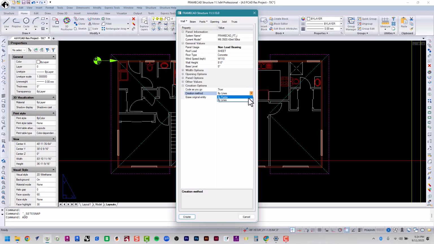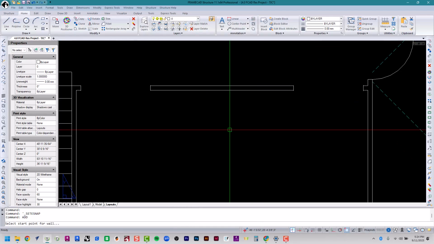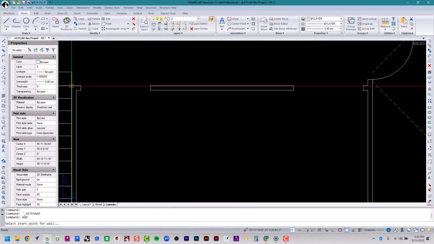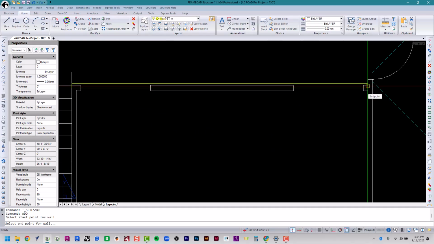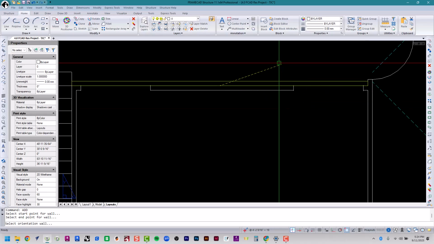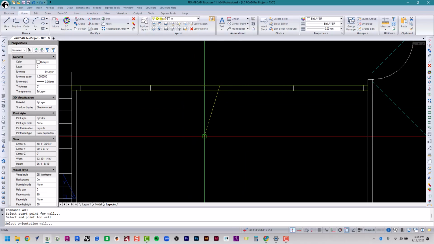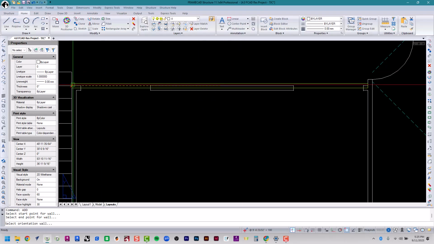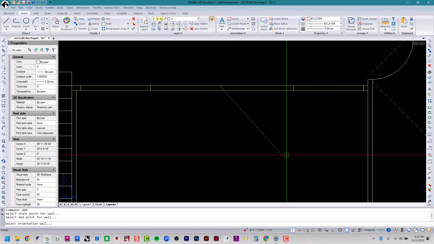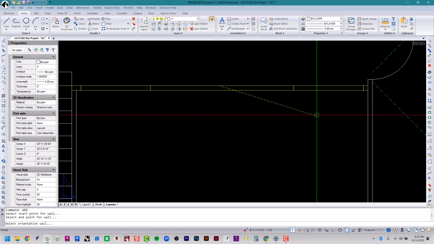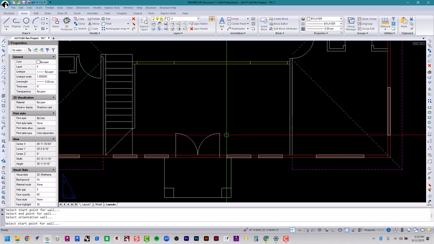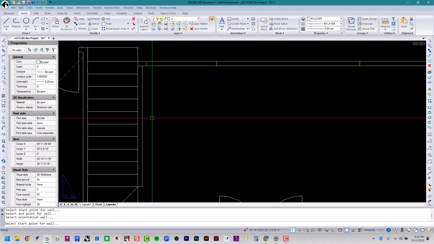Instead of by lines, we're going to say by points, and I'll show you how that works. Create. We're going to zoom in with our cursor wheel. I'm going to snap to this intersection once, and then I'm going to find this endpoint right here and click that. And then for this third point, I want to dictate which direction this panel lies on. I just drew a line by going from one point to another. I need to tell Structure, lay this panel this way versus laying it this way. So I'm going to lay it this way. And there you have it. That's how you draw walls with pick points.